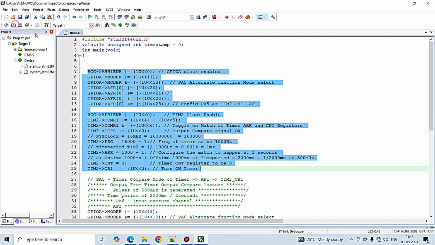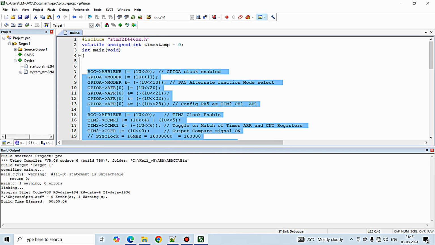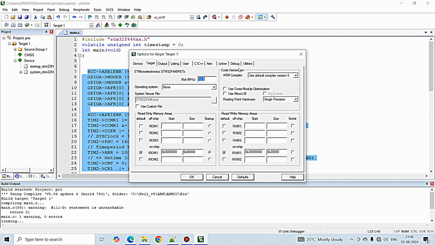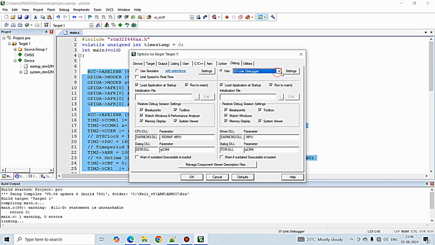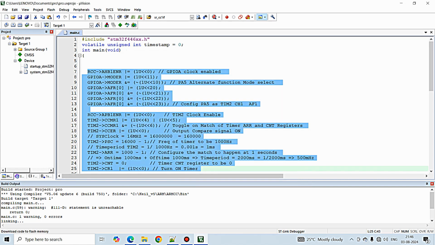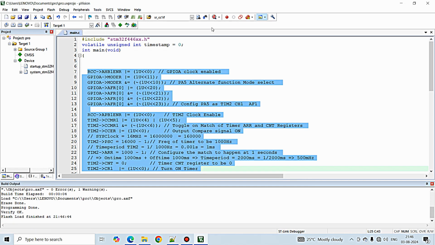I am just compiling this program. You can clearly see the compilation is successful with 0 errors and 0 warnings. I am just loading the program. I have already connected my Nucleo development board to the PC through a mini USB cable. You can clearly see the ST-Link debugger is connected. Just choose that, and you can see the IDE is also there, so no issue with the connection. I am dumping the program using the icon right over here, or you can also use F8 on the keyboard for dumping the flash. The flash has been successfully loaded.